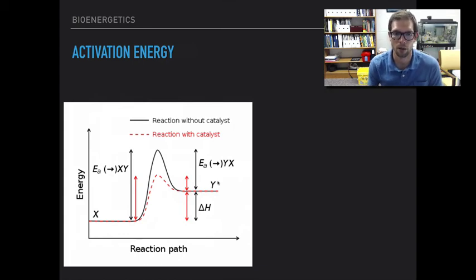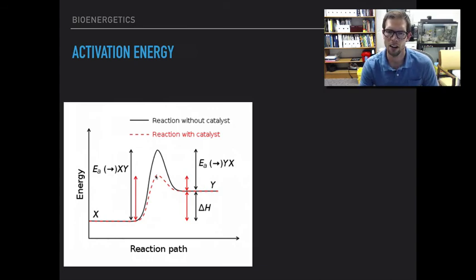But once equilibrium's been established, it's not going to favor the reaction one way or the other. It simply makes it so that the molecules can reach equilibrium faster. So it's going to lower the activation energy for the reverse reaction as well. You're not shifting equilibrium with the catalyst, but you are lowering the activation energy so that the reaction can react faster. So activation energy has to do with how fast the reaction will occur.